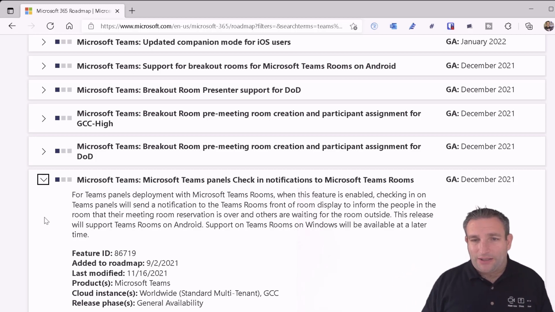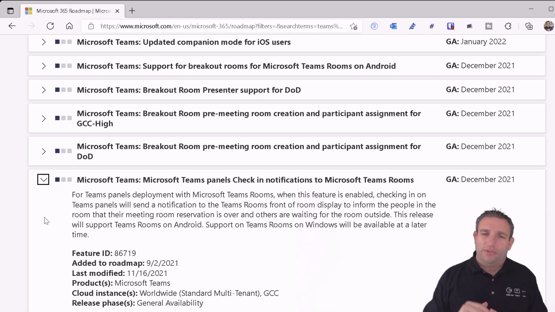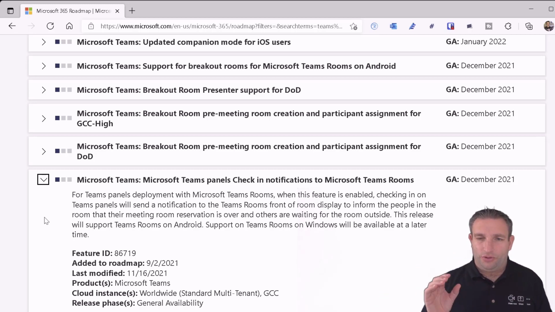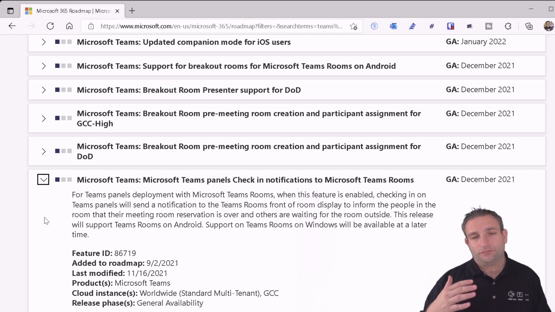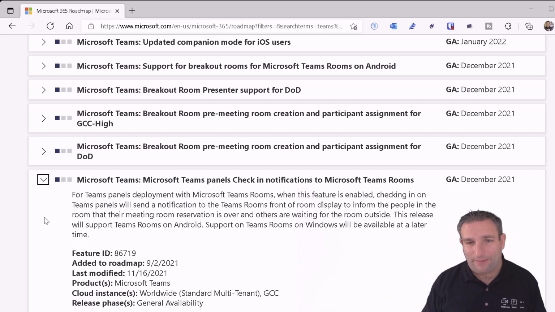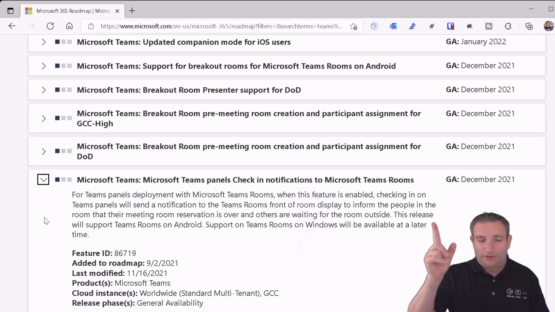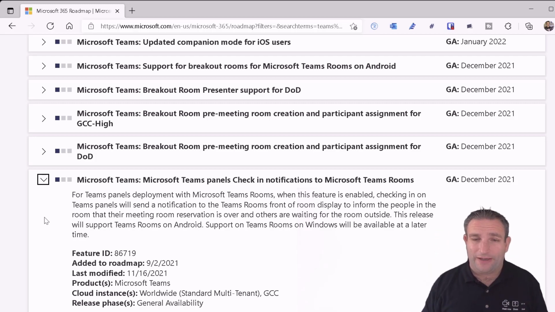First of all, we had the availability to book a room, and then also be able to walk up and reserve a room. In August, we then got line of business applications, which I've done some demos on. I'll put a link up in the top corner to show you an example of how you could use a line of business application built on Power Apps to request cleaning, for example.